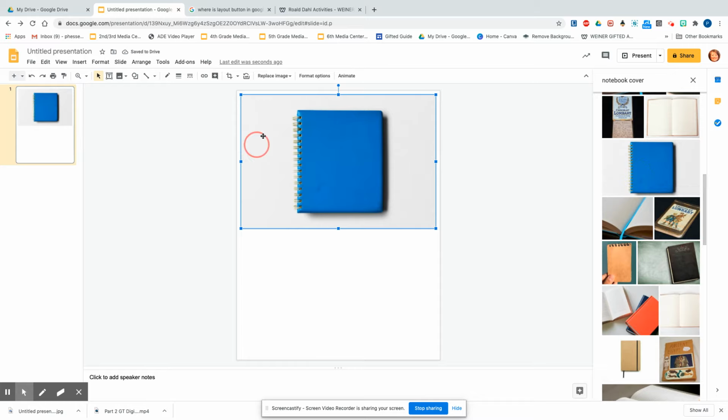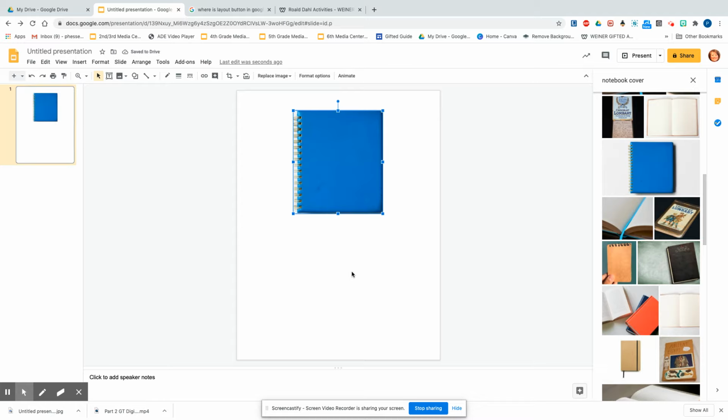And I don't need all of this area around here. So the first thing I need to do is crop that. So I'm going to select the Crop Image tool, and I'm going to drag this down and cover all of the white area that's there. Now I'm going to keep the rings because I think they look pretty cool. And I'm going to drag again here and then drag again here. All right, so there it is.